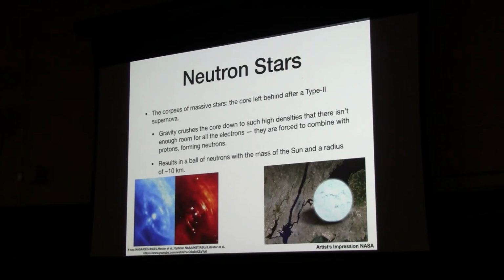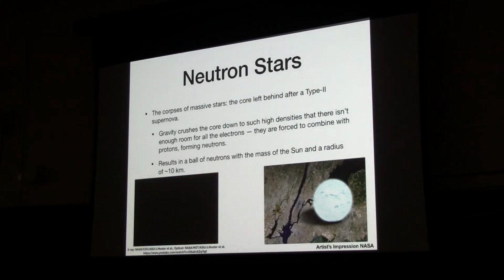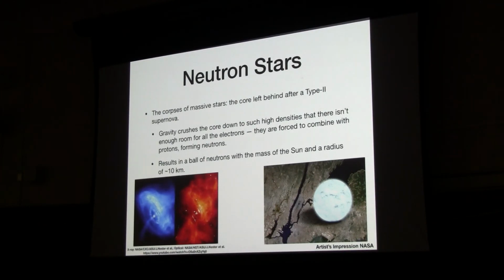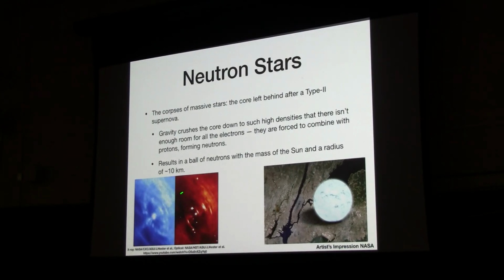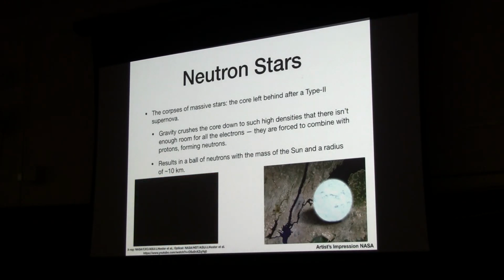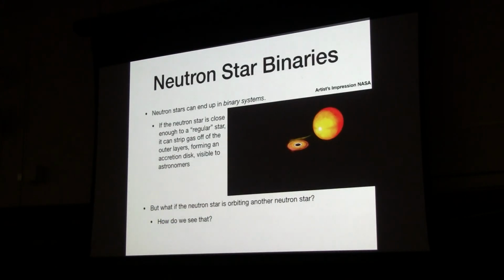Now, we've known about these things for a long time. They have very powerful magnetic fields. They're still spinning. Sometimes they have a jet of energy that's coming off one of their spin axes or their magnetic field axes, and that's called a pulsar. Right? So this is actually a picture of a cloud of gas in space, and you can see there's pulsations going on. That's a pulsar spinning, and it's dumping energy back into the system. You can actually see the pulses of energy coming off of it.